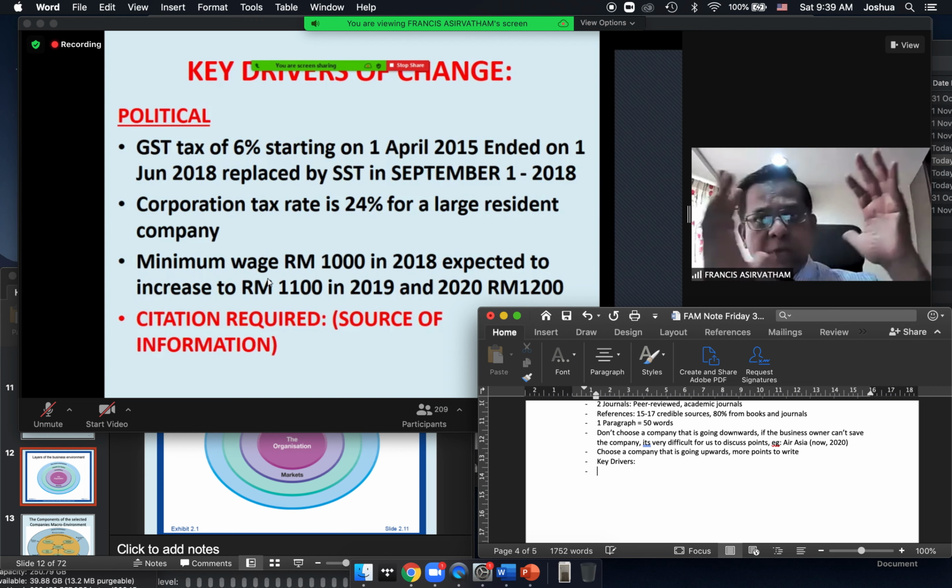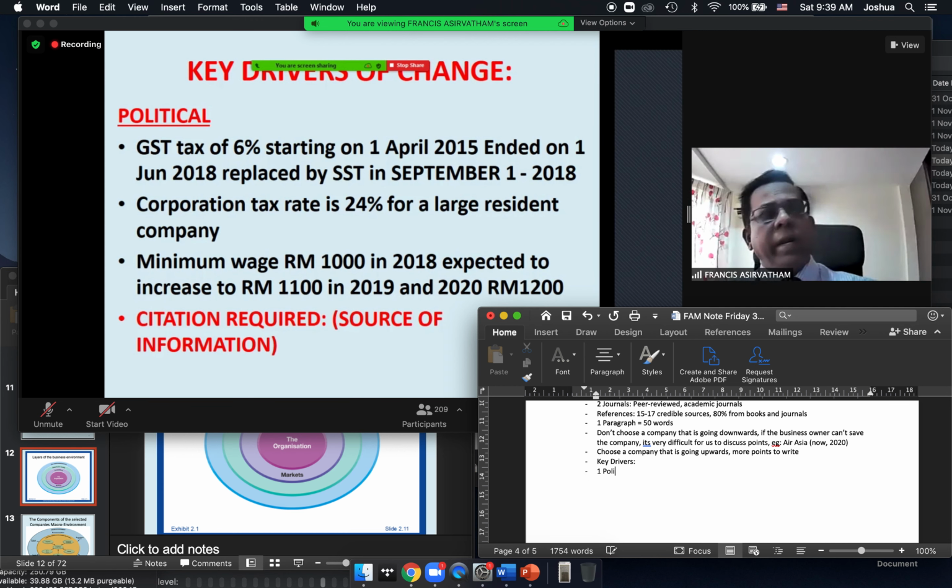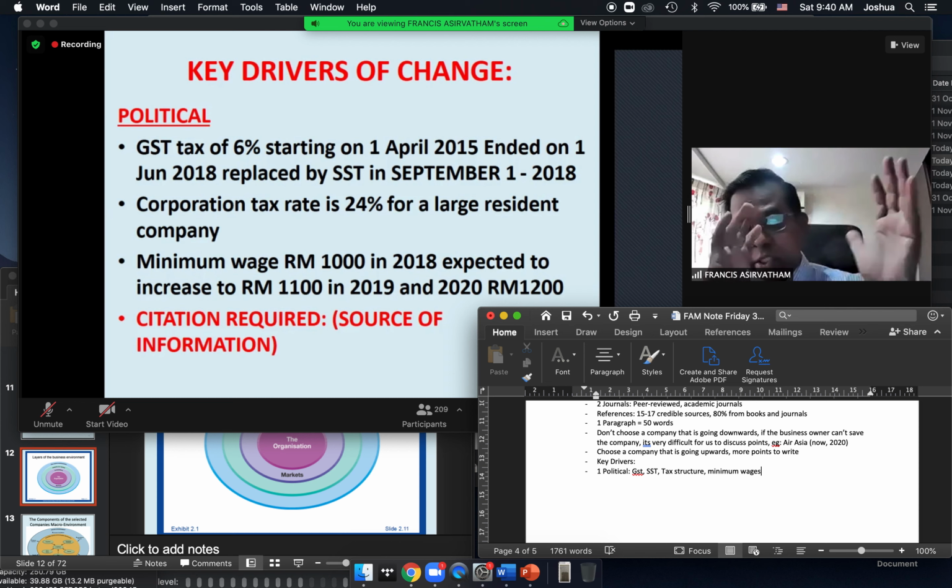That's why Top Glove all make a lot of noise, all right? Why is it the minimum wage is increasing? Because they've got thousands of workers. So when you have thousands of workers, even 100 ringgit makes a lot of differences in terms of overtime and everything. So think big. You're running a massive, big company. Obviously, that small number is still a very big number for the company. It's the changes in the cost structure.